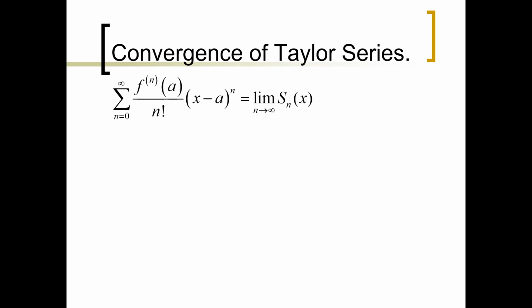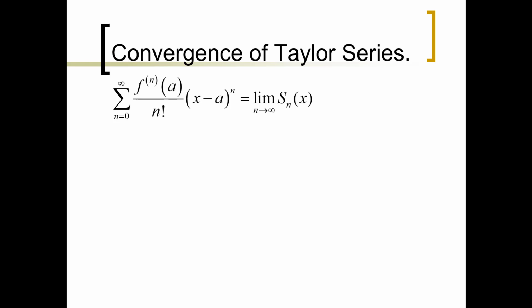That means we're getting really close to answering the question: when does the power series generated by a function actually equal the function on some interval? Let's go back to the definitions we know. Here is the Taylor series of the function generated by f centered at a. But it's a power series, so we know that if that series converges, it's only true if the limit of the partial sums converges. Now this is for every single choice of x in a certain interval.